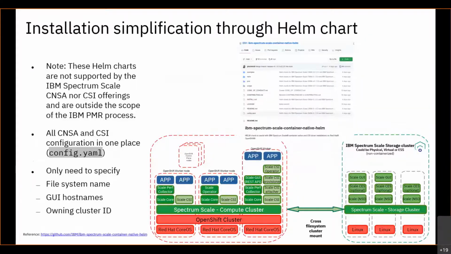So yeah, these are still quite a bit complicated YAMLs, and a colleague of mine over here in Germany has worked on providing a Helm chart that puts all these different configurations for CSI and CNSA into a single kind of deployment with a single configuration. So you might have a look at this GitHub repo. It is currently just available for the previous versions up to 5.103, but Gera is also working on bringing this to the most recent version, 5.111.